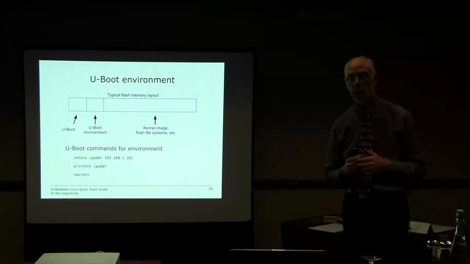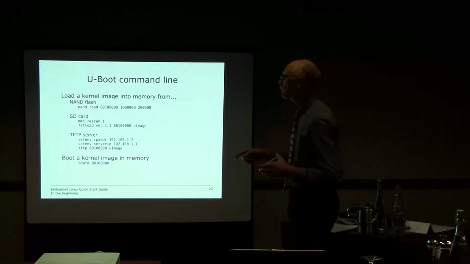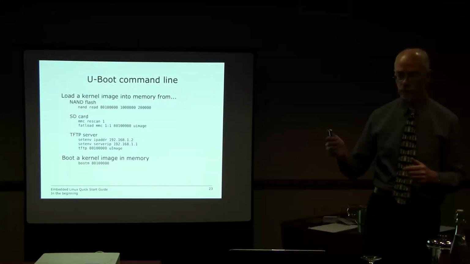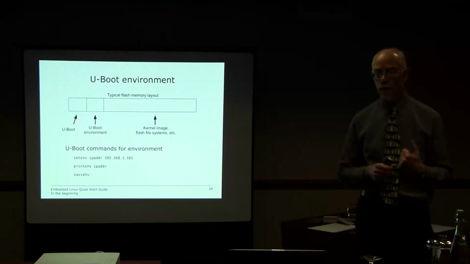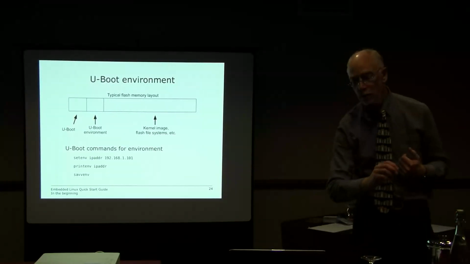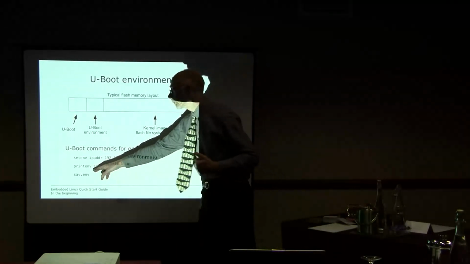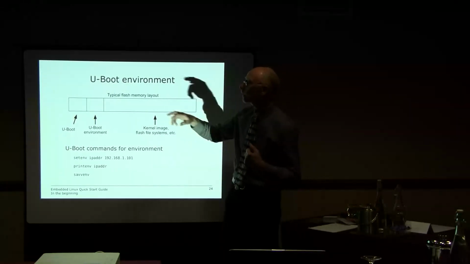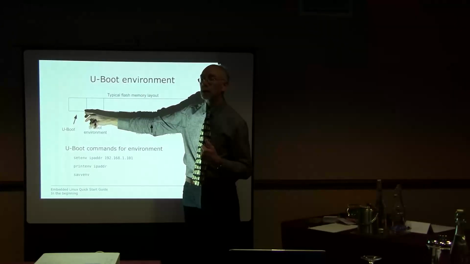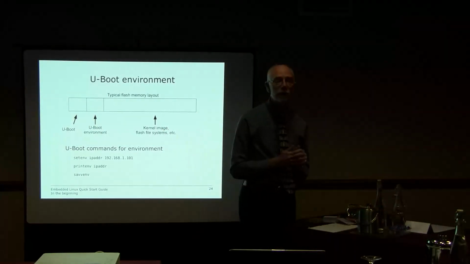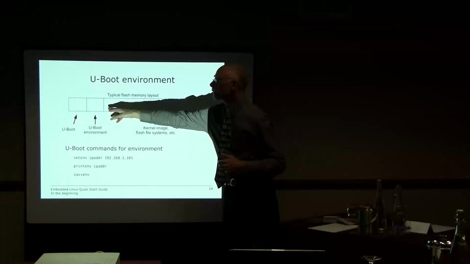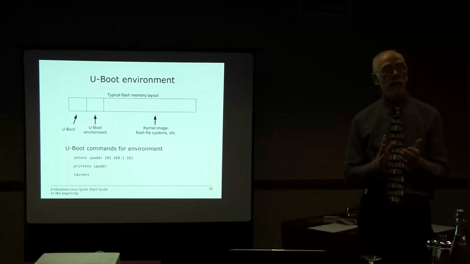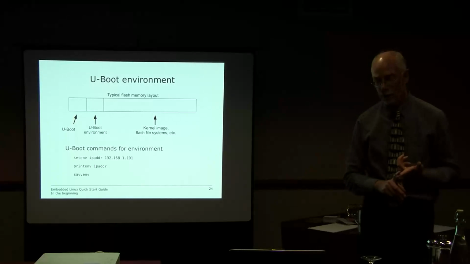U-boot has an environment. You can see here we're calling setenv in two cases to set an environment variable. That's just a variable in memory. You can save the environment by typing saveenv. And typically the way this is laid out in flash memory is that we have a chunk of flash memory for U-boot itself, a chunk for the environment. So when we do saveenv, it just dumps everything into that space there, and then whatever else is in your memory, usually one kernel image and one or two file system images.